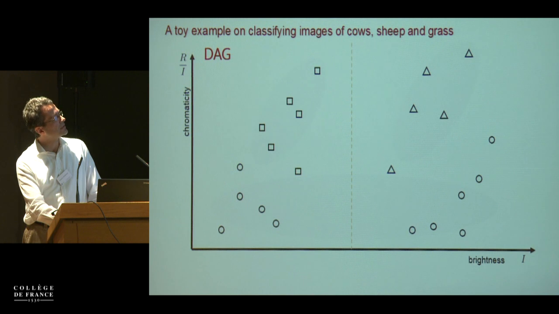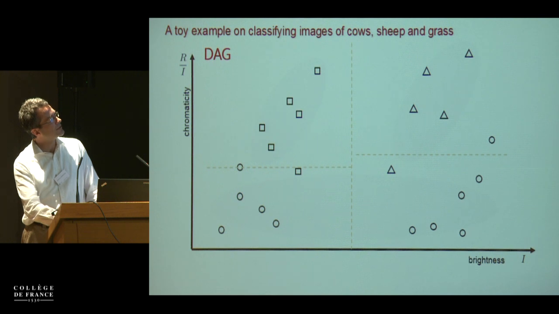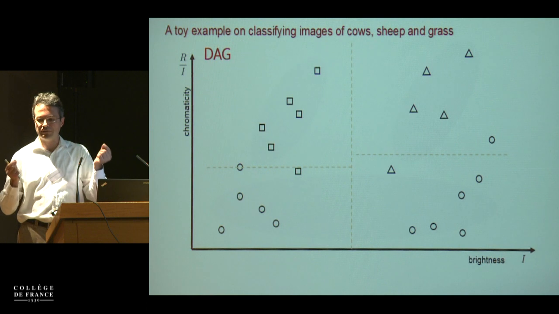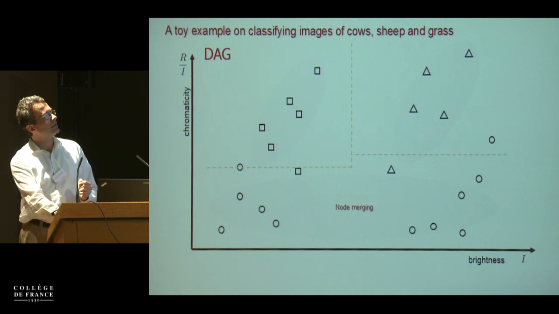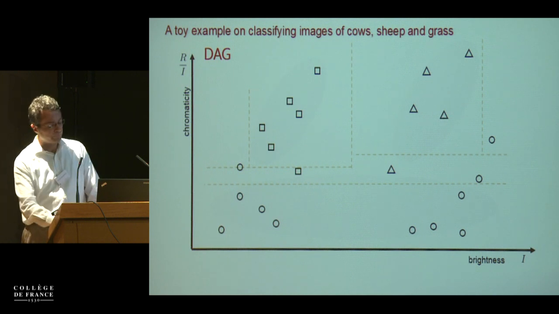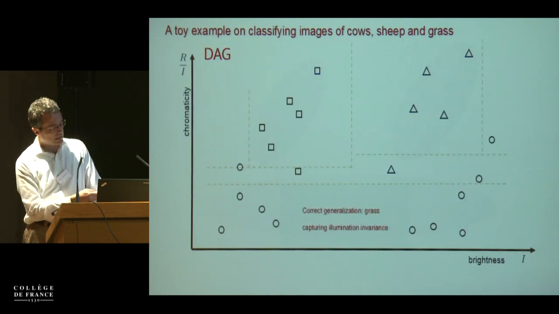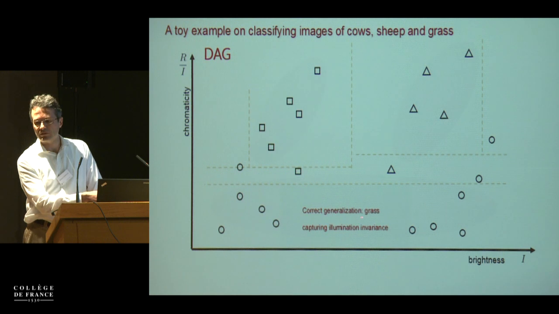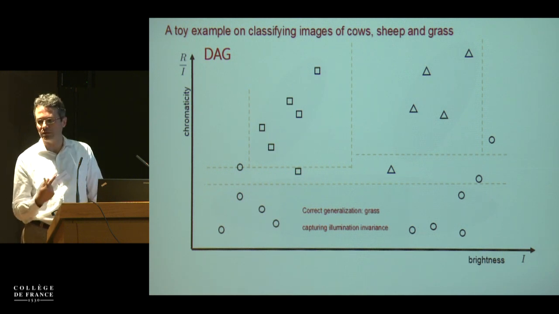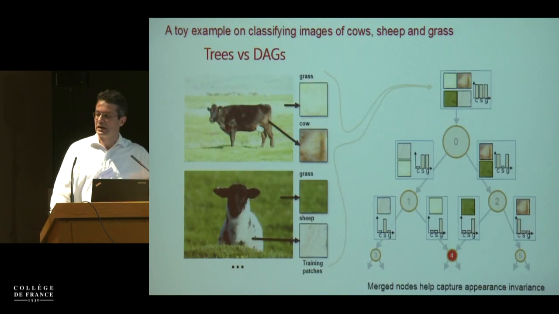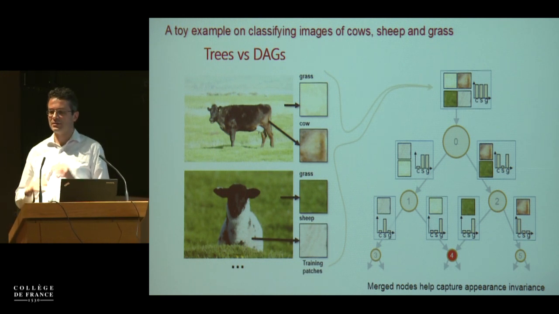So if instead we use DAGs, we start off in exactly the same way as trees. We split this way, then we split horizontally. Then we look at this child node and this other child node. We look at the statistics and say, oh, look, they are very similar with one another. It's just 1 point difference. So I'm going to merge them together into the same child, into the same node. And if I do this, then you get the correct generalization. And although I didn't have any training point in this region of the feature space, it manages to label it correctly at testing time. So what happens is that when we started working on DAGs to replace trees, we did it because we had some memory issues.